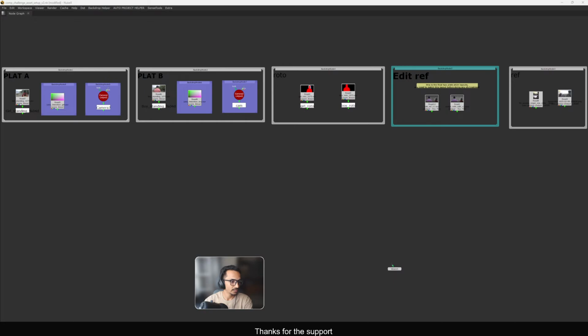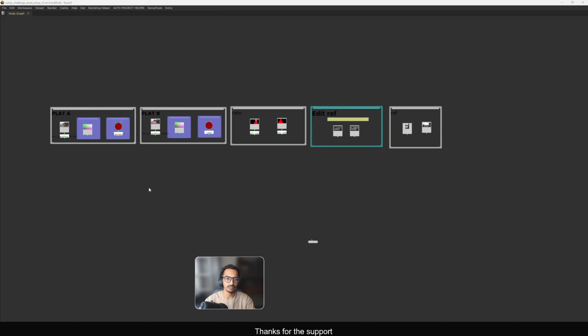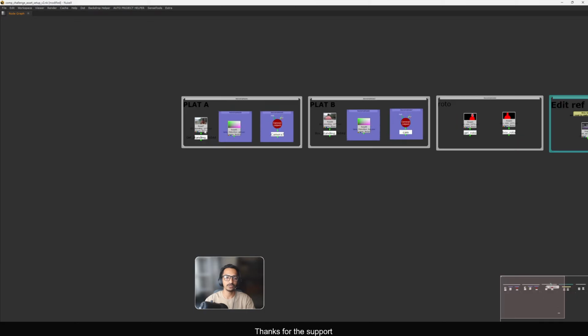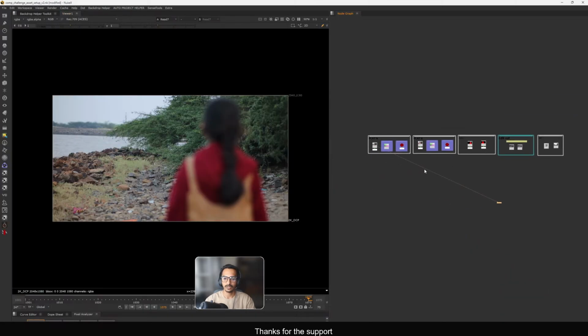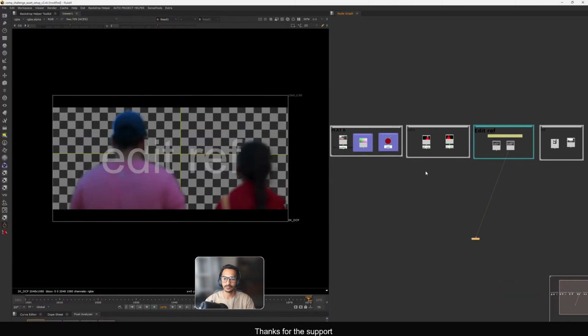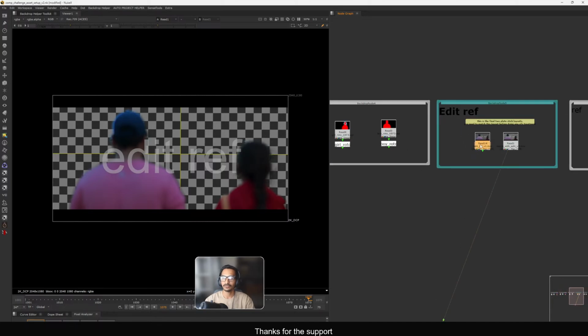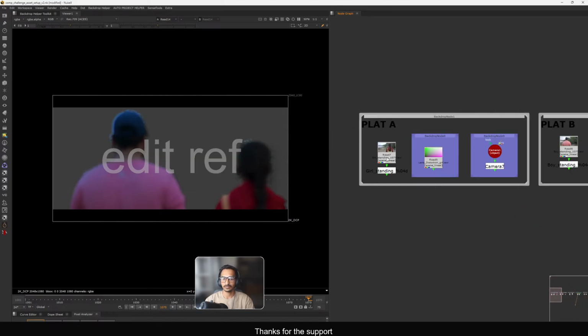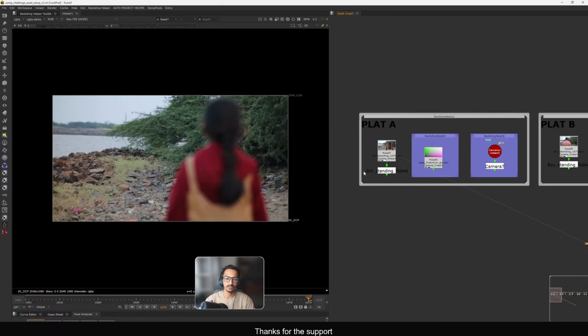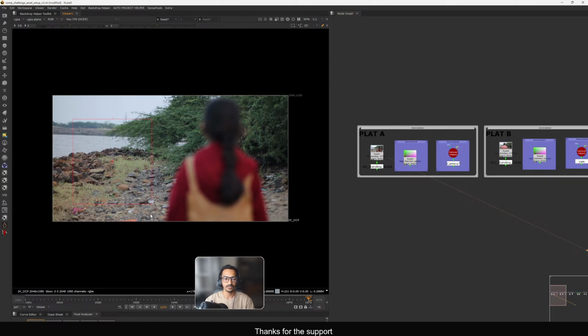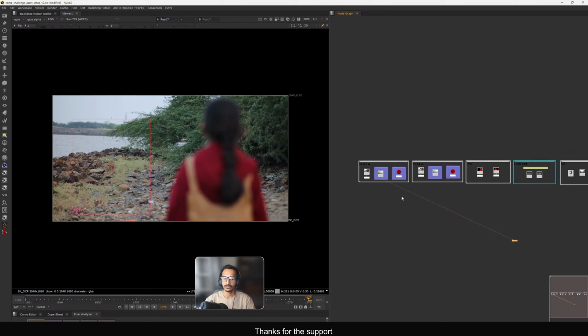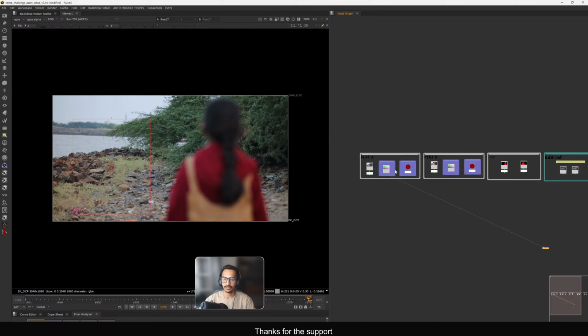Okay, so Mr. Anshu is asking how to match these things. So I will give you a quick idea of what you need to do. You will see how to match with this edit ref. In this edit ref, this girl plate is our master plate. What I mean by that is we need to add that boy character in this frame here. As I said, we have a roto.